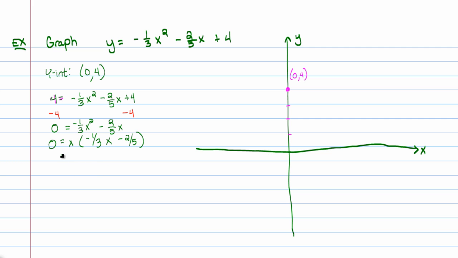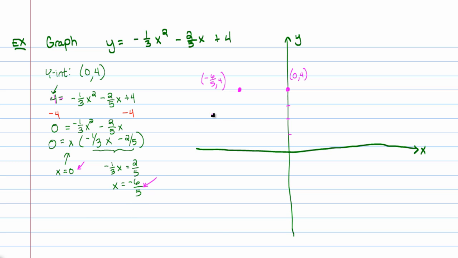And it turns out that I'm at a height of 4 again when x is 0 or when this junk in here is 0. That's going to take a little bit of solving for me. In other words, when negative 1/3 x is equal to positive 2/5, multiply both sides by a negative 3 and you get x is equal to negative 6/5. Okay, that tells me that this point right here occurs at x equals negative 6/5, comma 4, right? The height of 4. So it tells me I'm at a height of 4 when x is 0 and when x is negative 6/5.